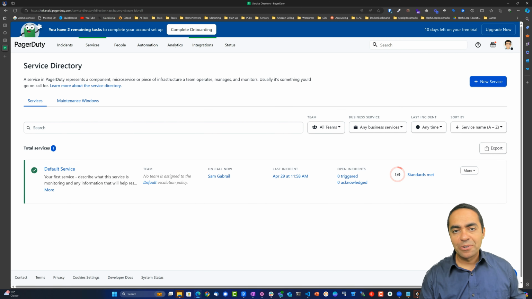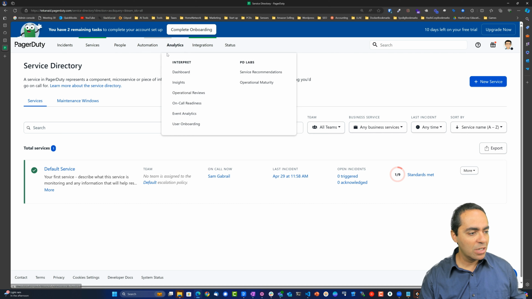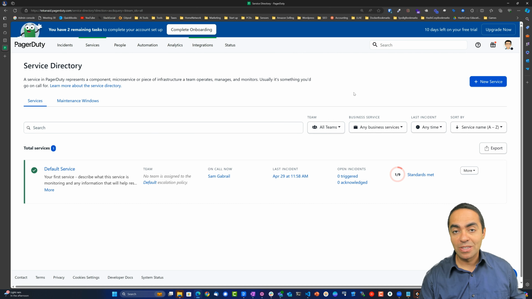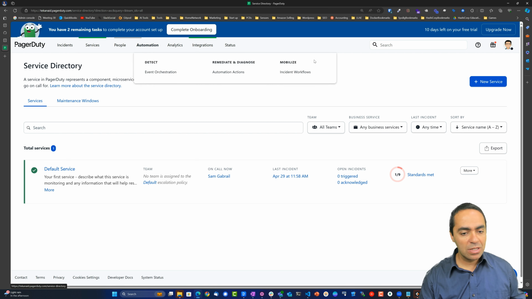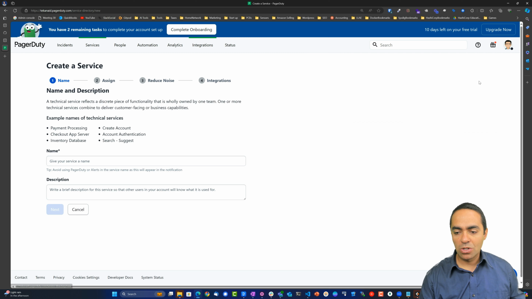Let's start off by integrating PagerDuty. And do note that Port does have integrations with other incident response platforms. We'll just use PagerDuty here in our demo. So you can go ahead and create a PagerDuty account. I already have one here. You can get one for free for a 14-day trial. And we're going to create a new service. So under services, go ahead and create new service.